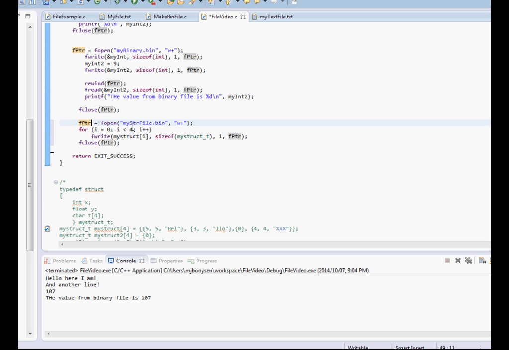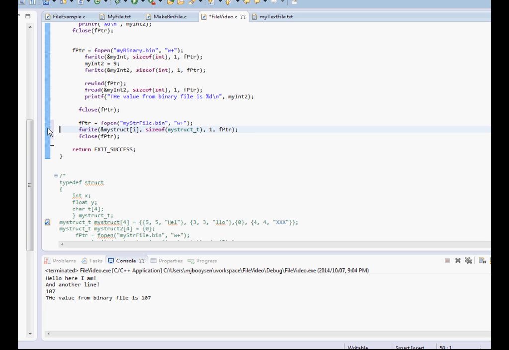From 0 to 3 inclusive, it writes each one of the elements, actually I should have put an ampersand there, from the address of that element, for the size of one of those elements, times 1, only 1, write into the file, and then in the next iteration it will write the second one. That's one way to do it, and the second way is to say I want to write the whole array. The size of the array is 4, and it starts at myStruct 0. You can do that, or because it's an array, you can just use that, or you can just use that.